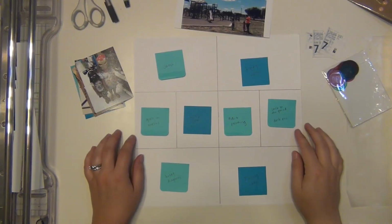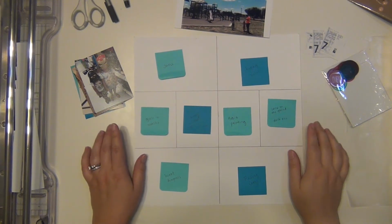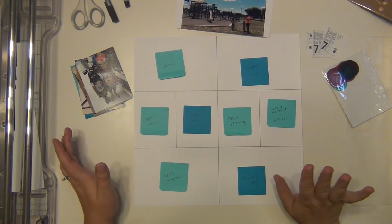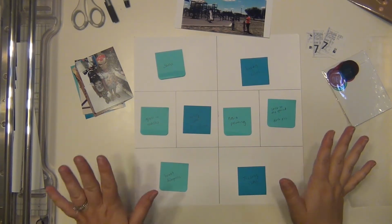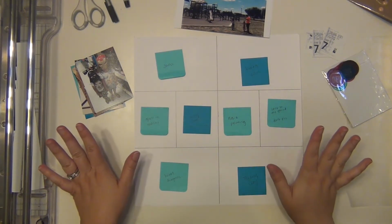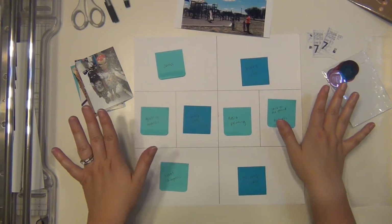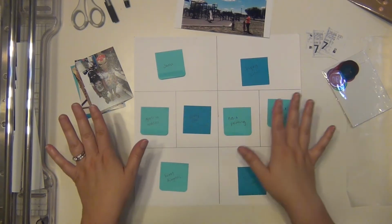Hey guys, it's Sarah and I'm about to get started on my Project Life spread using my May Noel Mignon Spring Fling kit. So this is going to be a double page spread for Project Life, but it's going to be 2 different months. So it's going to be June on one side, July on the other, because that's kind of how my album is planned out right now.